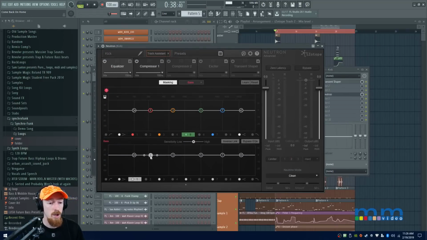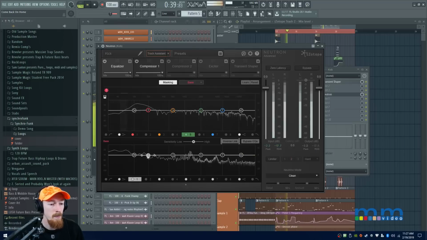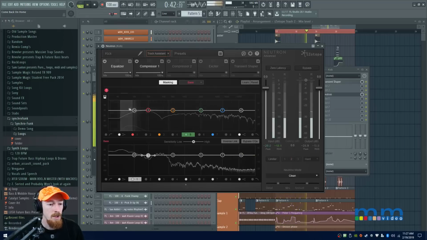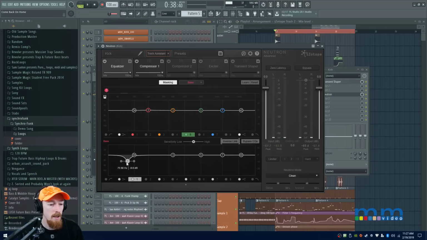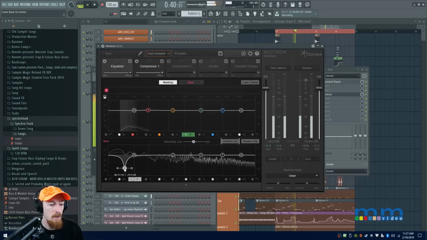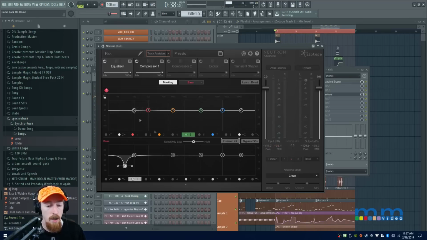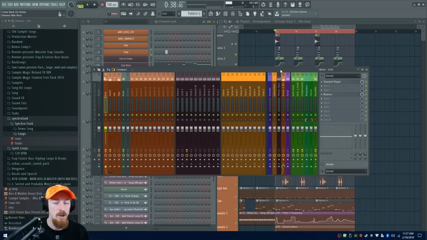And now if we make an adjustment in one, we have what's called an inverse link. So if we click that, it'll actually do the opposite in the other. Now, usually I just want to cut one, but every now and then, it's a pretty cool option to have. So let's go ahead and play this. You see we've got a collision down there. So let's go ahead and cut some of this out on the bass. And a lot more of the kick just comes right on through. So that's also how you could do this with Neutron. The others don't really have an option like this.